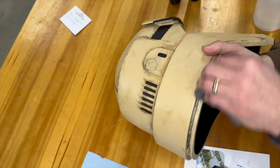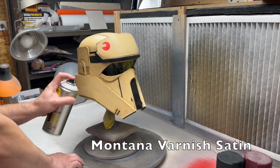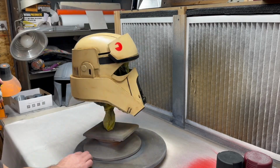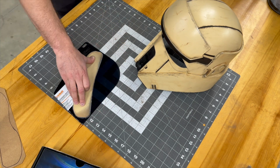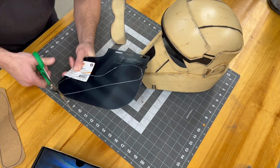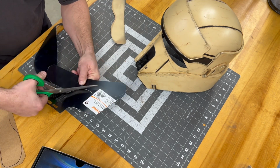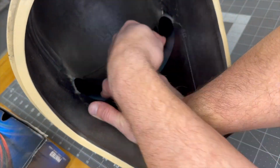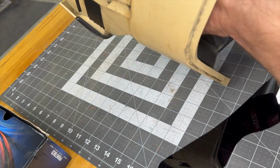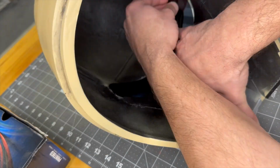And let's see, now we're doing a clear coat with my favorite Montana sprays, and that clear coat was just a simple satin coat. Cutting out the visor here. The visor template that I had for this fit pretty well. I did make some modifications to it, hot gluing it in at this point. I am a big fan of the Galactic Armory helmet visor ridges.